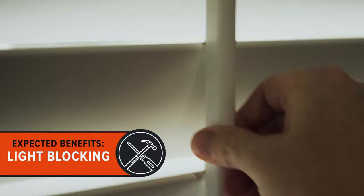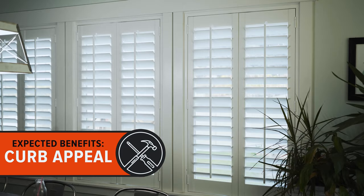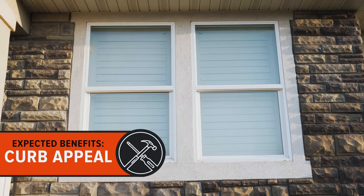The second thing we wanted them to do was block light. Generally, we wanted to make sure that when we closed them it was not so light in the room, and that we could control the sunlight based on those shutters. The third thing — and this is probably highest on my list — was curb appeal. They look really good. They really can class up any room, any window, and they look good from the inside as well as from the outside. We love the idea of having these really good looking, classy plantation shutters in our home.